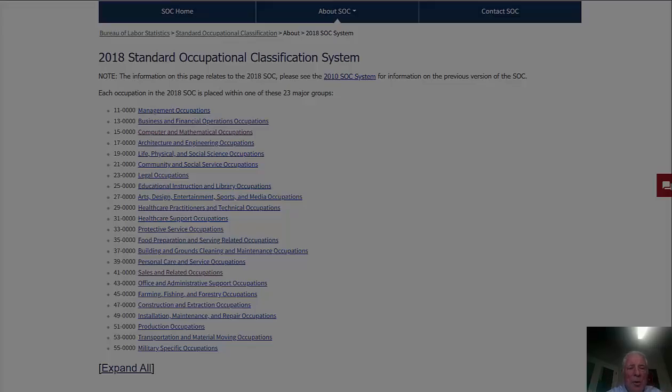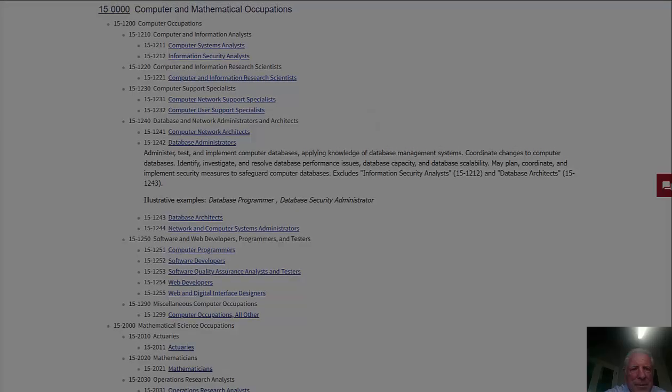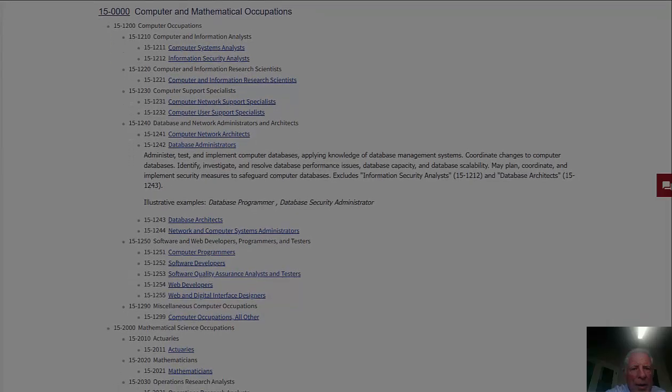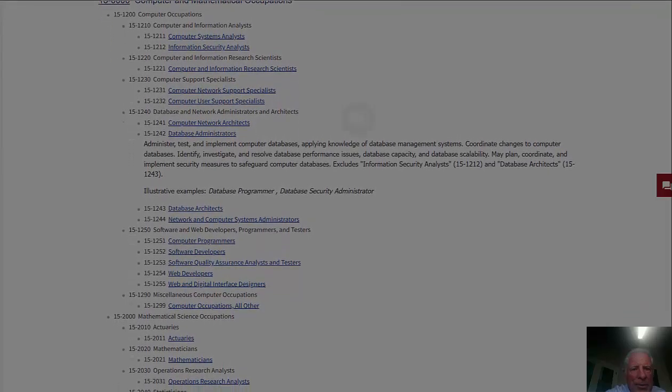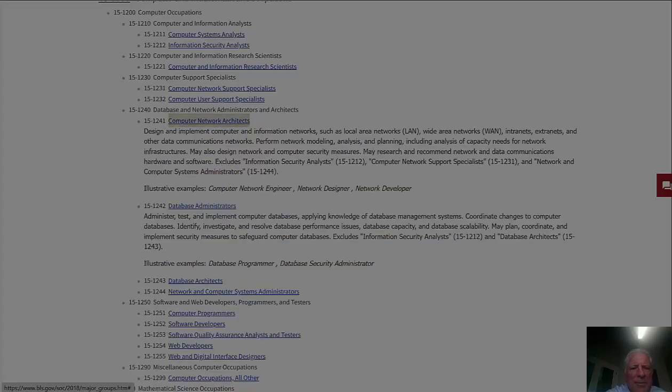So this will help you. So let's say you have a computer degree or you're studying computers or you're interested in computers. Let's take a look at computer mathematical occupations. And you see they have a list of all computer information systems. Let's click on Computer Network Architects.